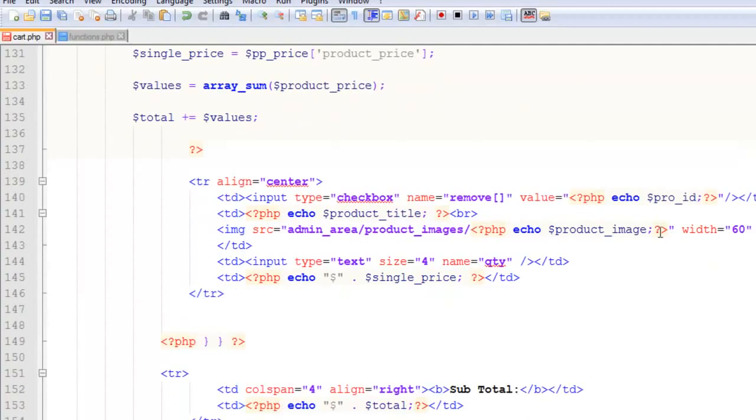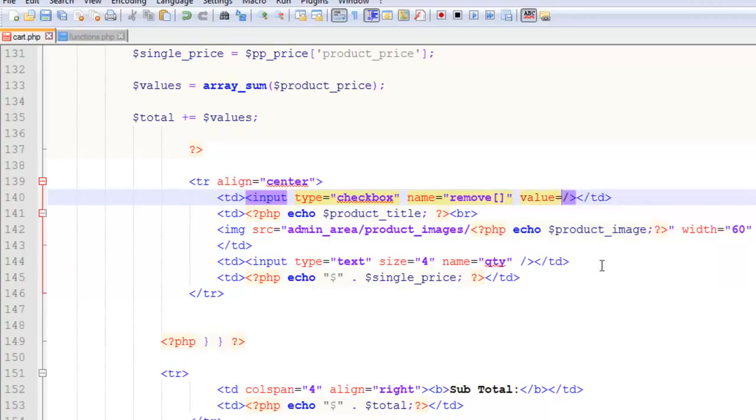One thing I have just added here is that before this video I did not add the value to it. We just added remove and two square brackets, which makes it an array, but we also need to add the value.